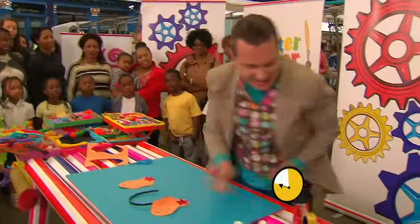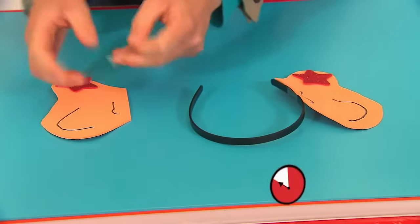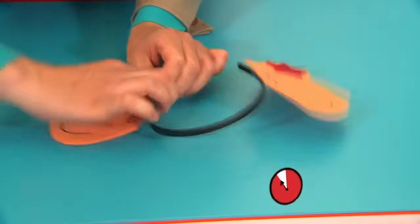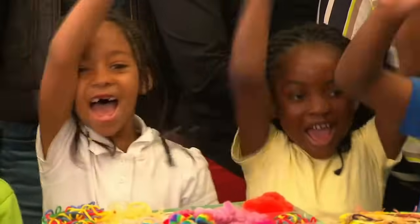There's one side. And we've just about got enough time over here to stick on the other ear, and we have finished! They did it just in time. Headband ears made in a minute.